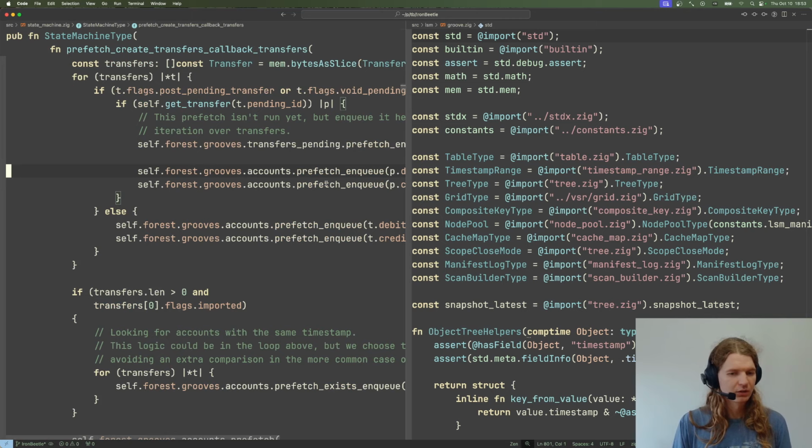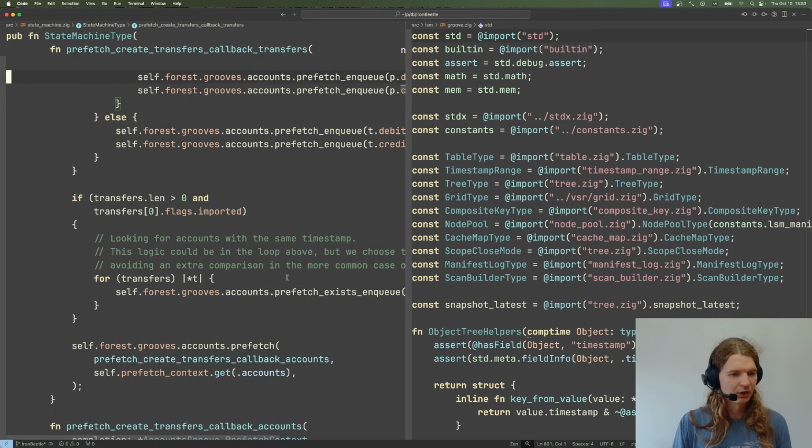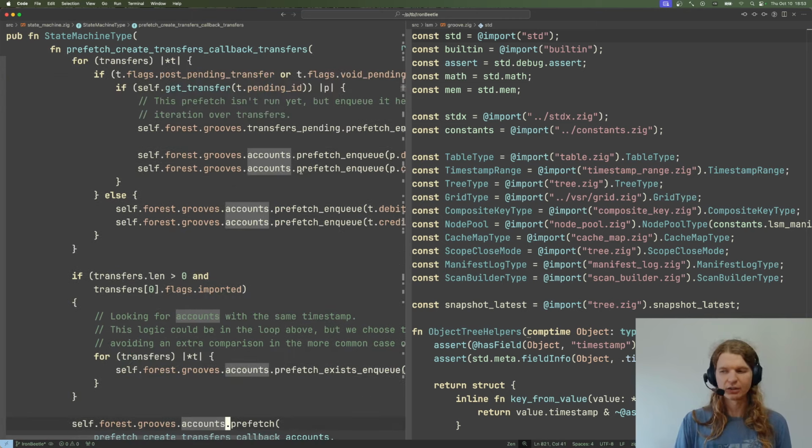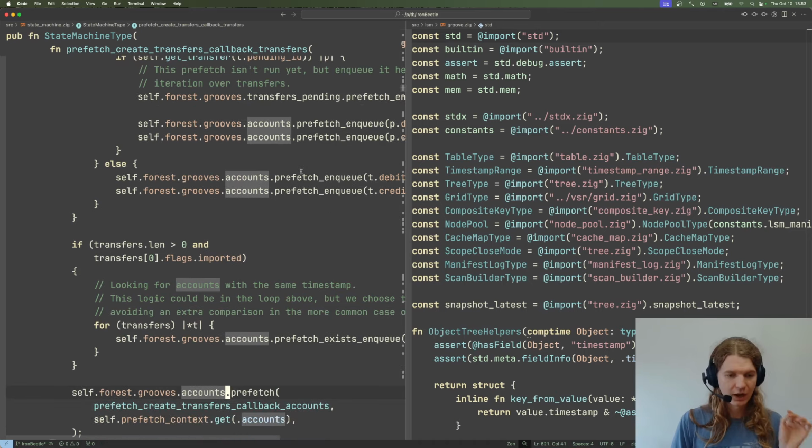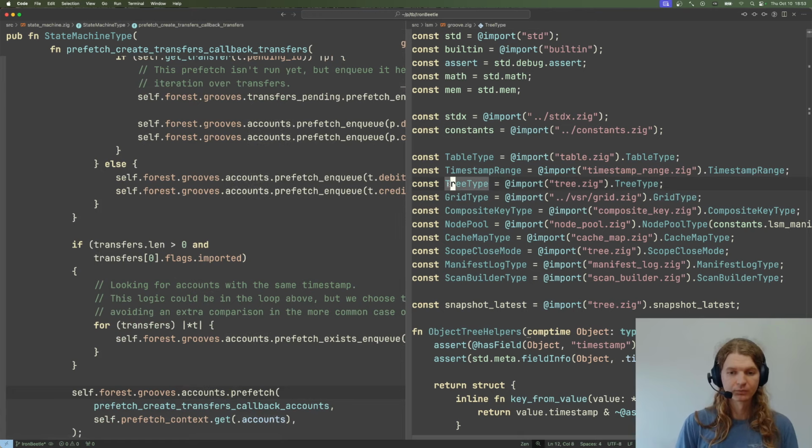What we actually do is enqueue all the IDs of all the objects that need prefetching into a single queue, and then we go and prefetch them all.